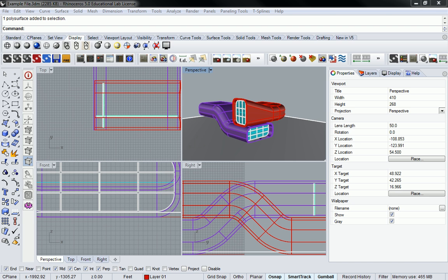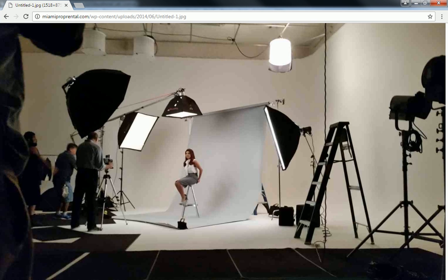So, the best preface for where we're heading with this next part of this class is essentially this, or at least just for today. This is an image of a photo shoot, and I just pulled it off of Google, nothing special. But what I want you to pay attention to is that it's not just one light. We're now going to start looking at our architecture as an object, something to be seen by a person in a small space. So we're going to have to figure out how to light it and frame it and accentuate certain features of this object, similar to the way that you would if you were a photographer.